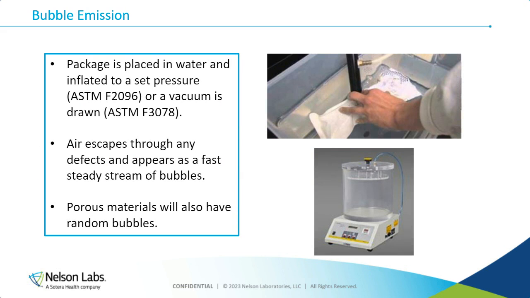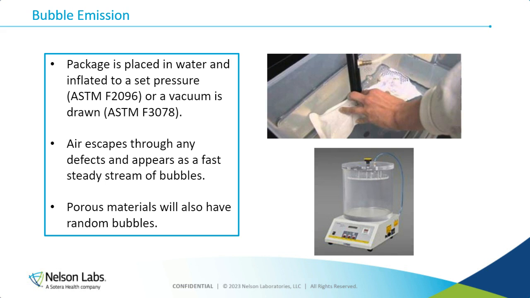Bubble emission is a very common test. We use it all the time for flexible barrier packaging. Not so much necessarily for the rigid containers, but it's a very valuable method to have in this arsenal because there are some container types that aren't those simple vials and syringes that we're seeing on the market today. I'm thinking about tubing sets or those big mixing sets where we have a lot of vented closures and one-way valves and such, and it makes container closure integrity in the traditional sense a little more difficult. And so bubble does still work for some of those.